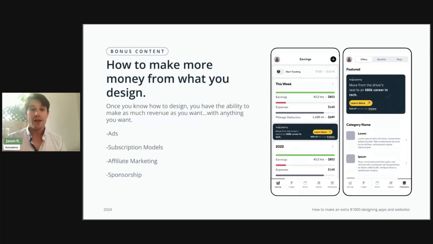All it takes is learning the design process, and then from there, gaining some experience. It could be smaller projects, whatever it takes. And once you learn this design process, you replicate that process over and over again for every project that you work on. The only thing that's going to change is the business needs for the product that you're working on and the user needs for the target group that they're going after. So once you learn how to be a designer, it's all about replicating your own process and refining your skills.